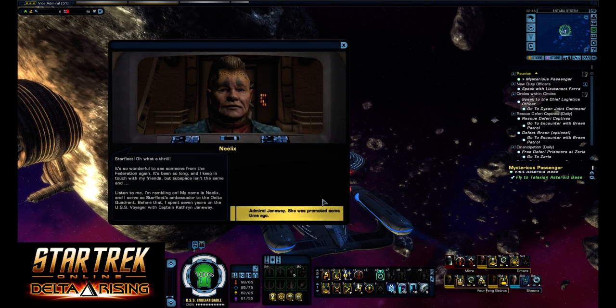Right. Starfleet! Oh, what a thrill! It's so wonderful to see someone from the Federation again. It's been so long, and I keep in touch with my friends, but subspace isn't the same, and listen to me, I'm rambling on. My name is Neelix, and I serve as Starfleet's ambassador to the Delta Quadrant. Before that, I spent 7 years on the USS Voyager with Captain Catherine Janeway.